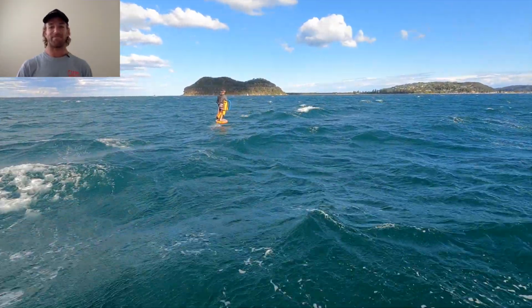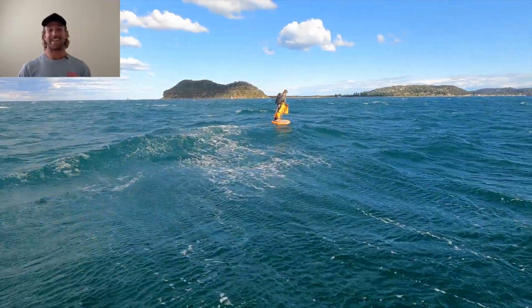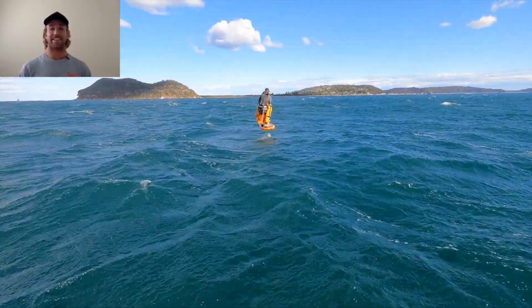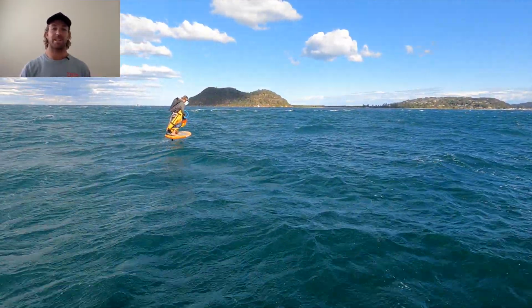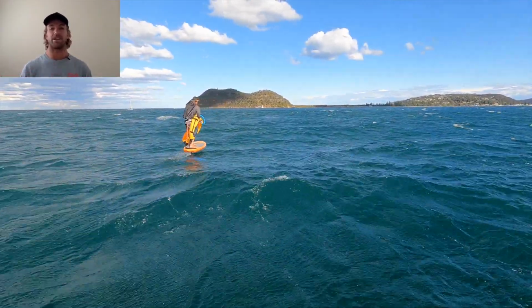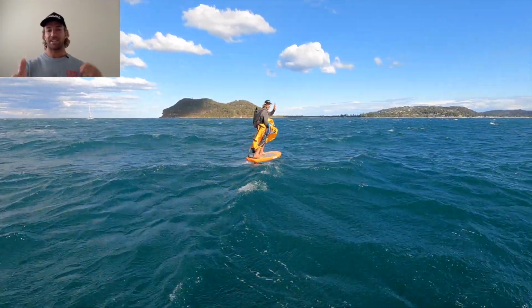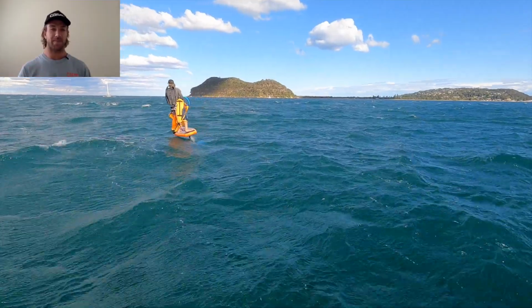But I'm really excited. I'm hoping it gets more and more people into downwind foiling and having a real pure process. The winging downwind to me isn't pure because you've got this wing flapping and you're having to manage the wing a lot, it moving around. This is completely free. It's exactly like you would do on a prone or you would do on a SUP.